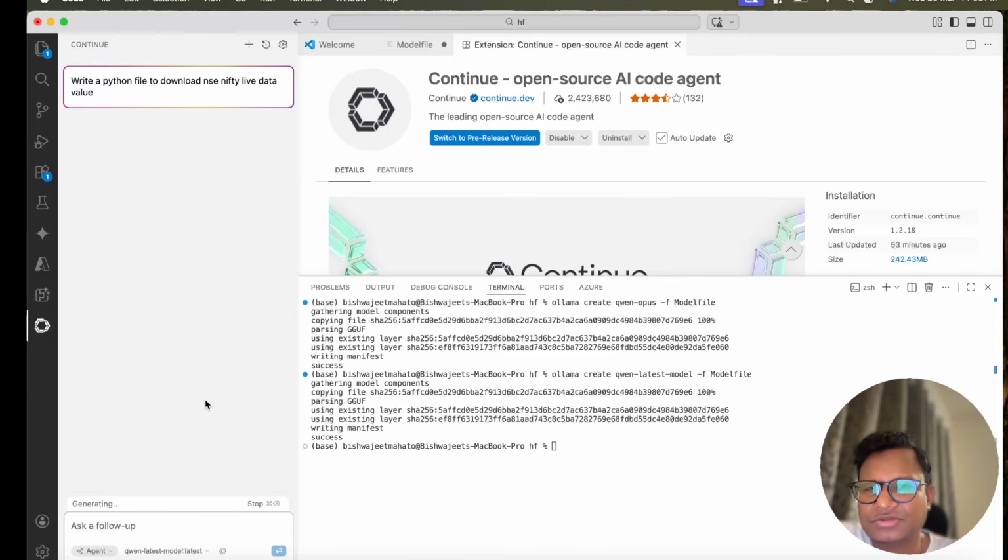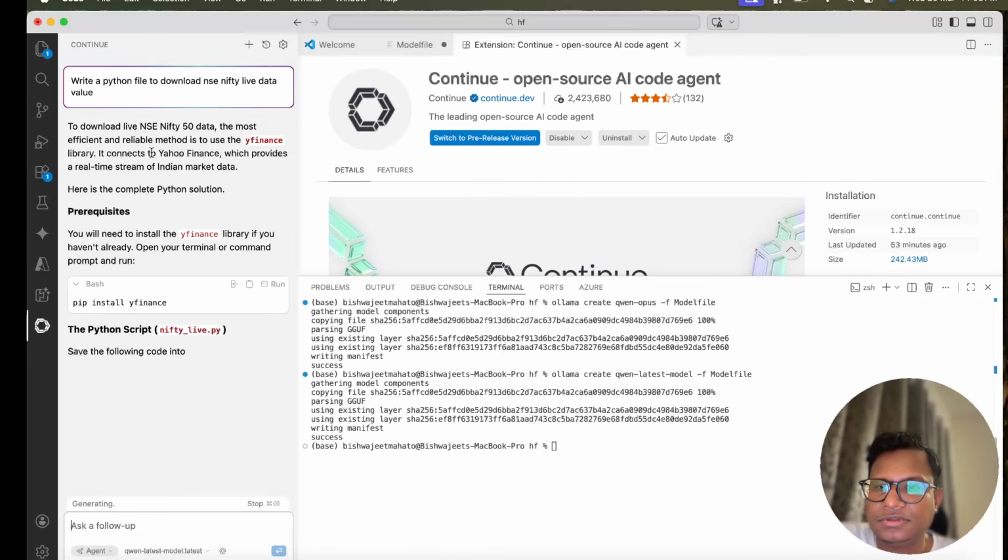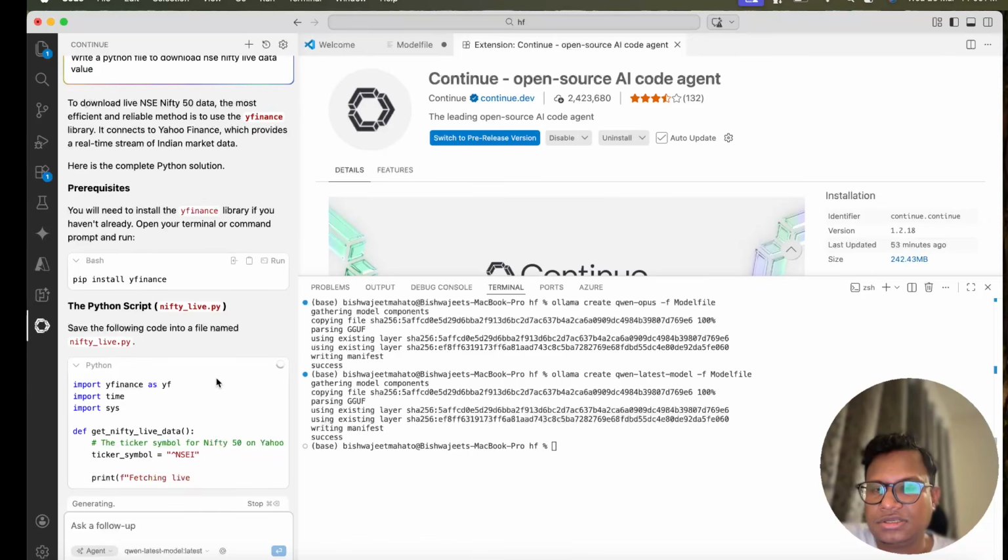It will take some time because it's a local model. You see, it's thinking right now. It started generating, and it will give you the output in some time. Just wait for it, and then you can use it as you normally would. If you want a faster version, you can download a smaller one, and that might be a little bit faster as well. But it's pretty cool actually.